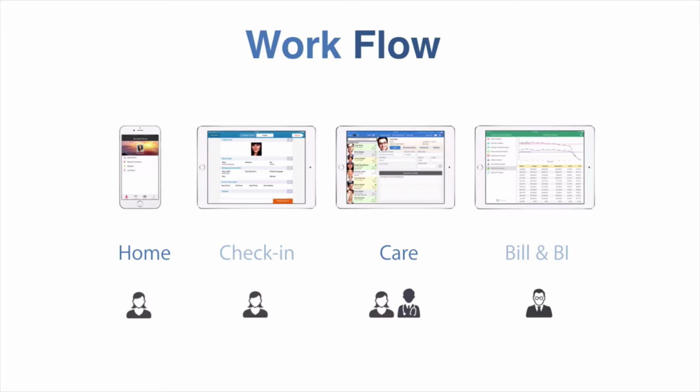I see this as the trip of what gets done. So from home, you would book on our personal health record. We call it OnPatient. And from there, you would book your appointment, you'd message your doctor, you'd fill out forms, you'd put your medical information in there, and then you could walk into the doctor's office. We actually have an iPad app at the check-in area. So you can check in in the actual waiting room if you're not going to do it at home.